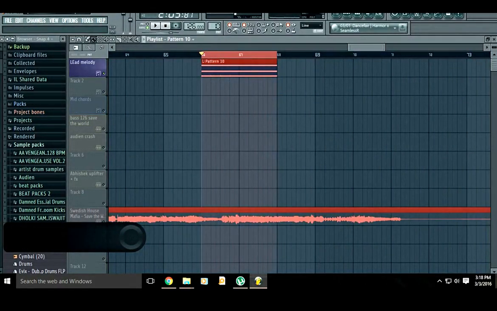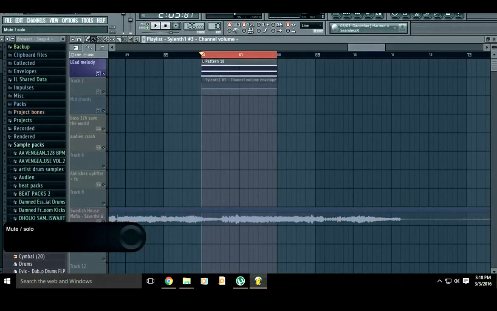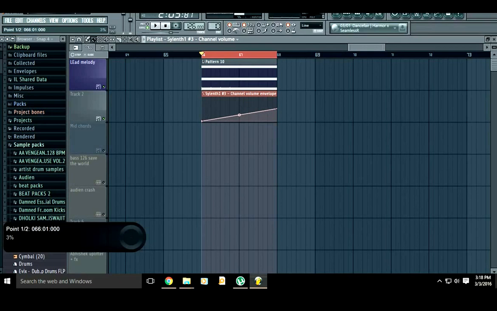Put it to the pattern, then create an automation clip and give this kind of feeling.